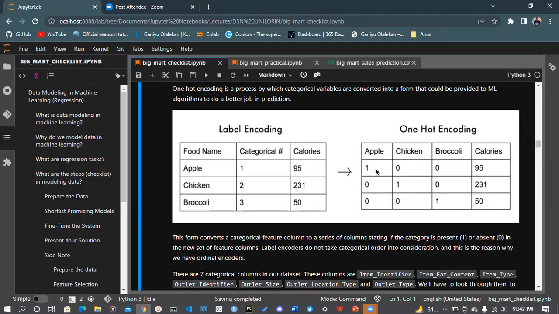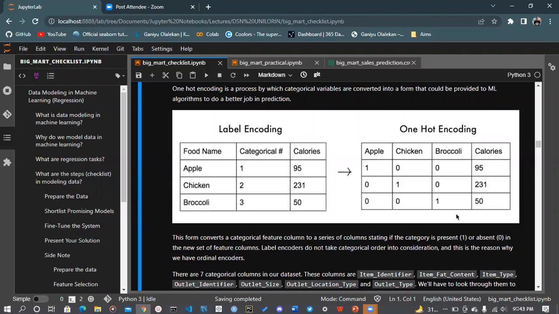So with one-hot encoding, you often have an array of ones and zeros. So you see something like 1 0 0, 0 1 0, 0 0 1, and if it keeps going, you still see the same pattern. There's the presence of zeros and ones, where the ones represent present and the zeros represent absent, and there can only be a single one on the rows. So say between the apple, chicken, and broccoli, there is just a single one. I think you guys get my point now. So the one represents, okay, this is present, while the rest are absent.